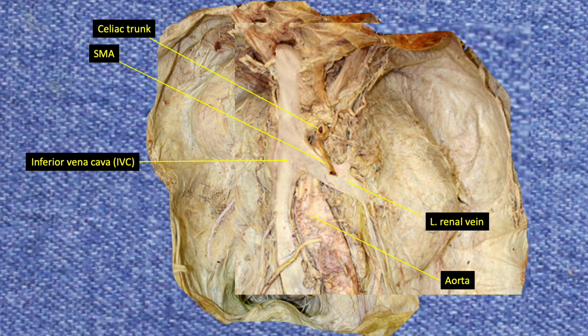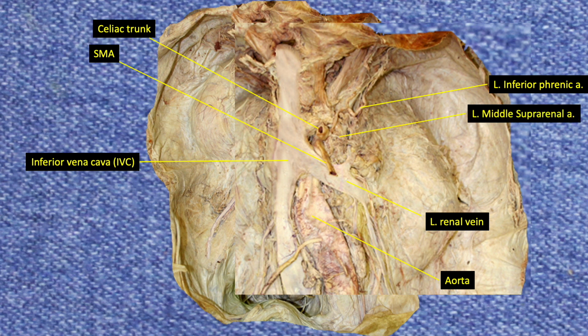Continuing with the blood supply arising from the aorta, we can now discern additional paired vessels. We see the left inferior phrenic artery going to the underside of the diaphragm and the left middle suprarenal artery. The middle suprarenal artery is accompanied by the corresponding vein, which also drains the left renal vein.